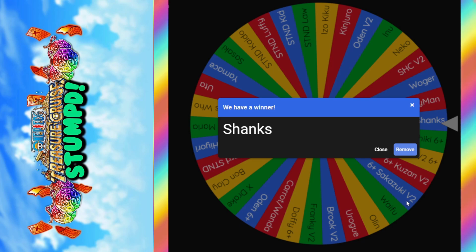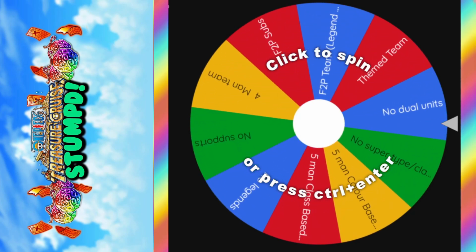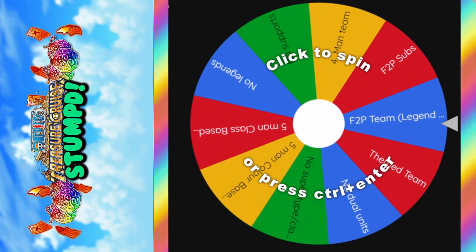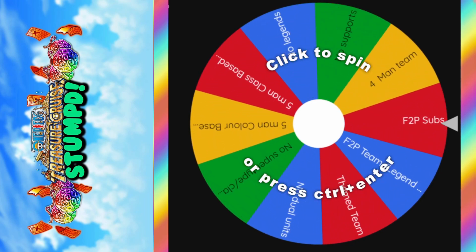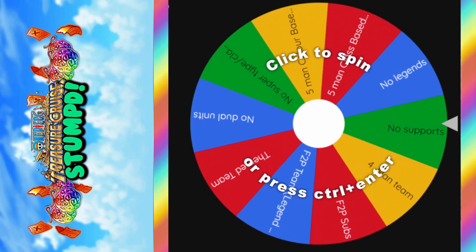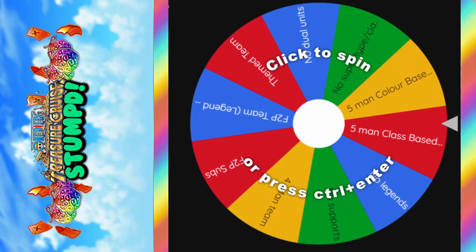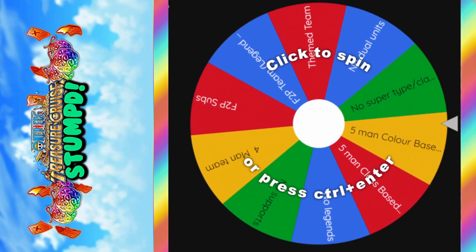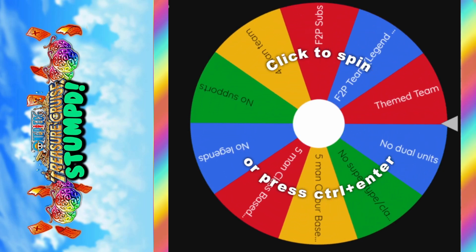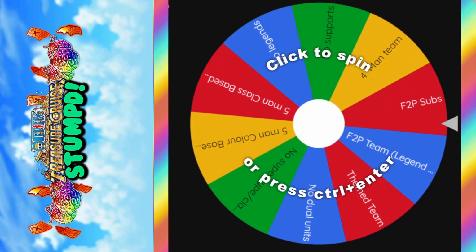However, let's take a look at what the challenge team is going to be today. Alright, so we've got our challenge wheel here. Now, I have sort of made the challenges a little bit harder. Challenges lately have been not easy mode, but they haven't been super, super challenging. So, the challenges we have are free-to-play team with a friend captain legend. Obviously, this is new units, old content, so we do want to bring in newer legends. Free-to-play subs, so we bring our own legend with free-to-play subs. No supports, no legends, a 4-man team, 5-man class-based team, a 5-man color-based team, no super type or super class legend captains, no dual units, or a themed team.